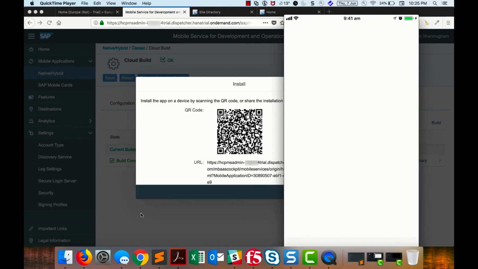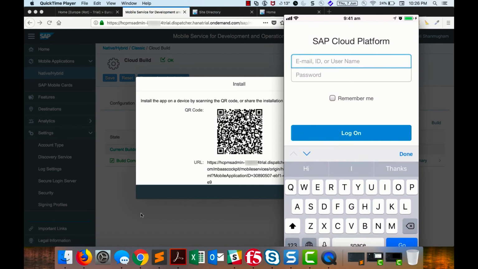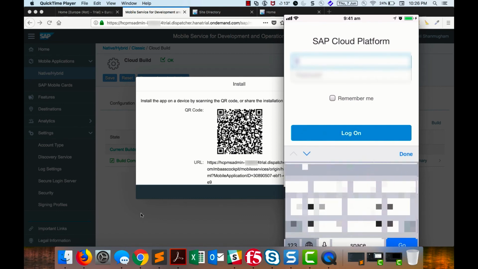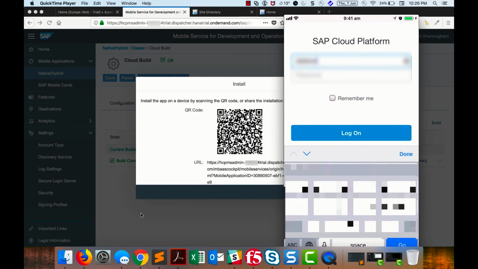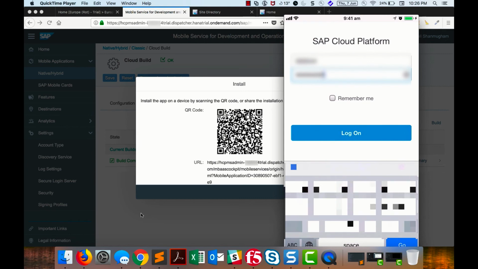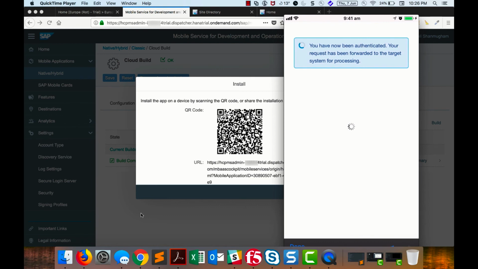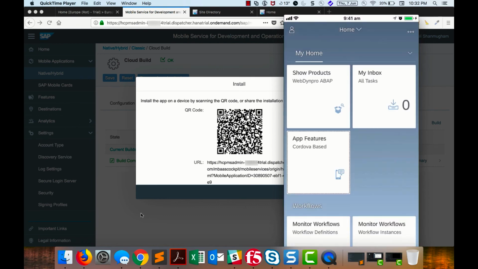Obviously I had options to also change the splash screen, but I just left it to default. Need to provide my login details. So here is the Fiori Launchpad, which is now rendered within the custom Fiori client.